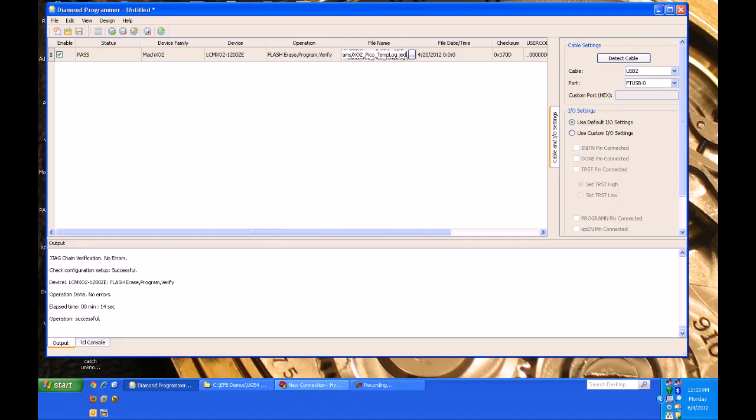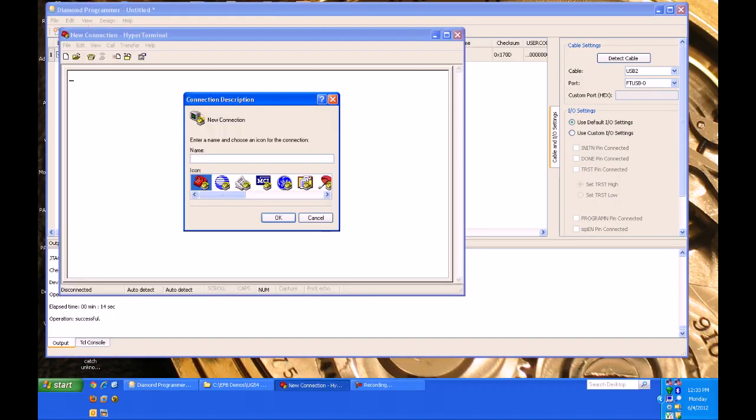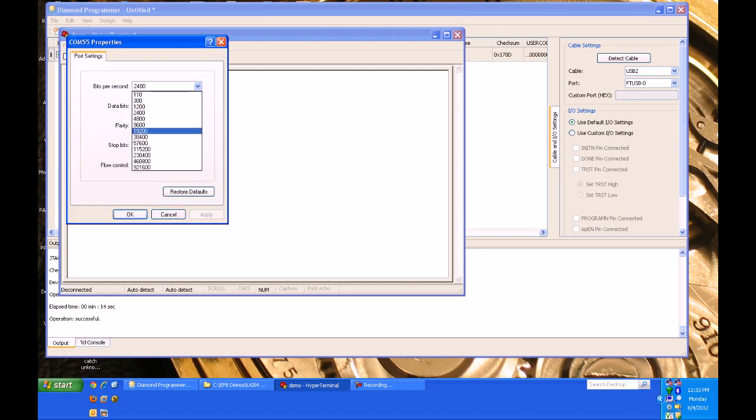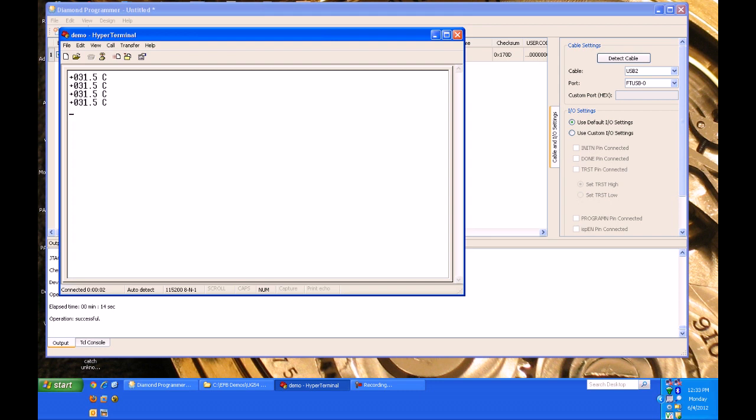And let's do this. We're going to go over to Hyperterminal or any program that you have for the terminal, and we're going to connect to the MachXO2. The COM port that I'm using is COM55, but if you need to know yours, you can go into the control panel system, and you can find out the COM port you're using. Bits per second, we'll change it up to 115K. Flow control, we'll set that over to none. Now that we've connected, you can see that the temperature is continuing to be read. Push any key, and the menu will be displayed.